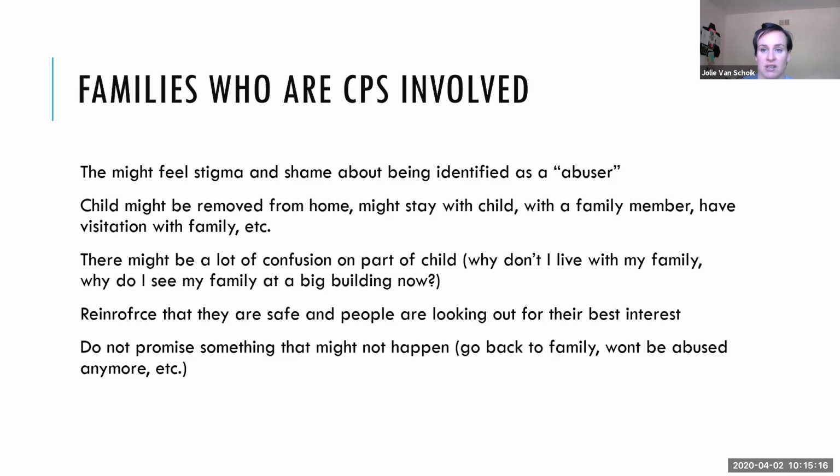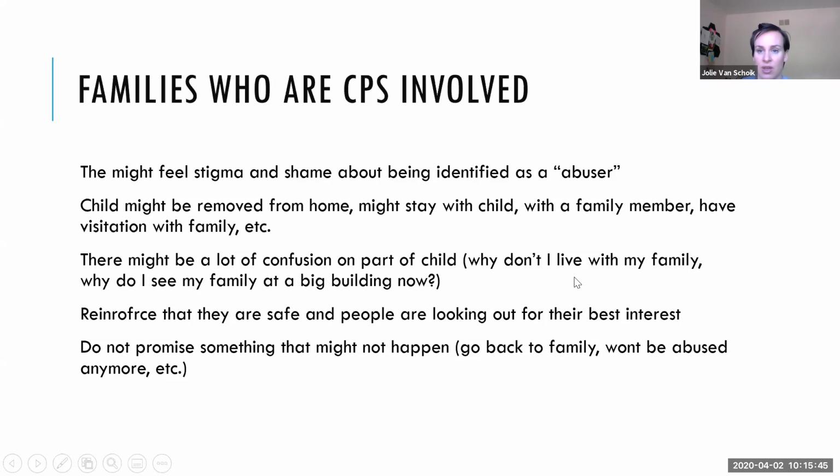Just because you're CPS involved doesn't mean that the child has been removed from you. The child might continue to stay with their parent. They might stay with a different family member. They might have different types of visitation. So there might be a lot of confusion, especially the younger the child is. Why don't I live with my family? Or if they're an infant or toddler and they can't even have that explained to them, why are things always changing? Why all of a sudden can't they be with their parent? And then reinforce that they are safe and people are looking out for their best interest.